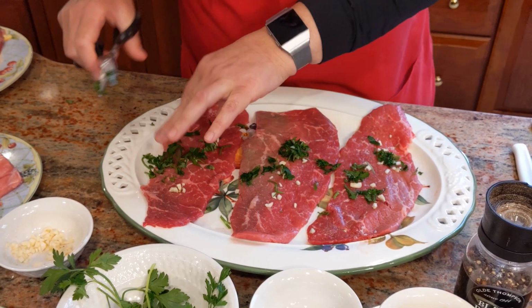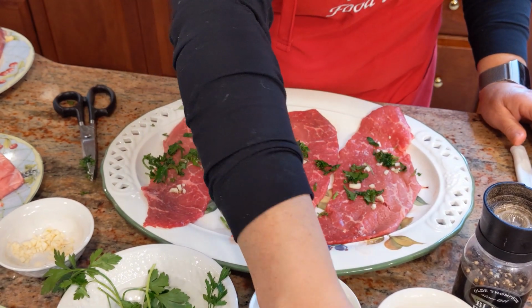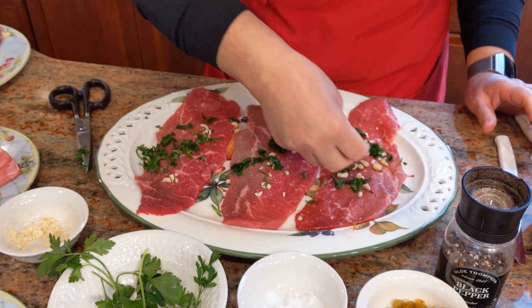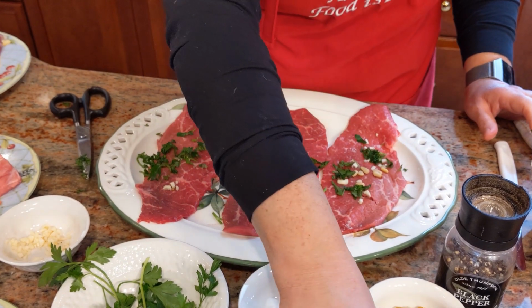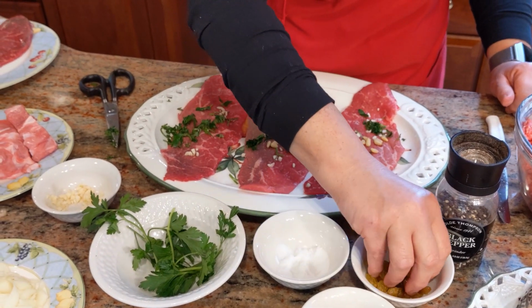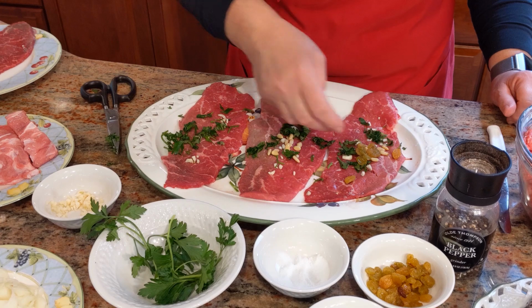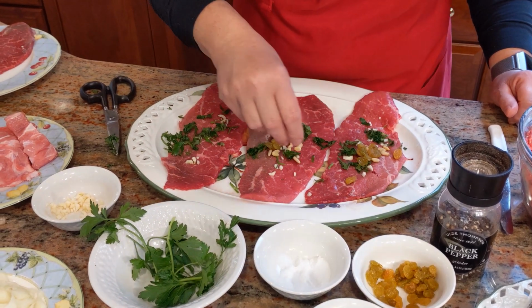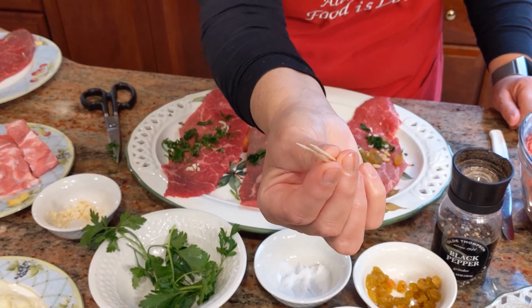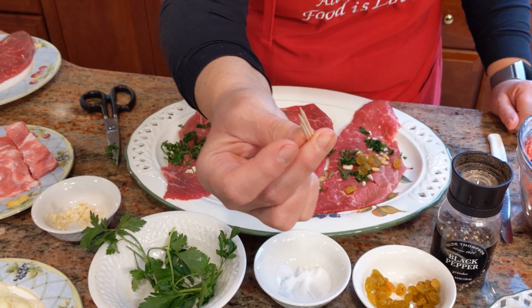Okay, the next thing that goes in the braciole is pine nuts, pinolis. Not everybody in the family likes the pine nuts, so what I will do is, and I absolutely do because that's how I grew up with it, and raisins. So that's another thing that a lot of people like. So what I will do, once I roll these up, I will use a toothpick to identify the ones with the pinoli nuts and the raisins.